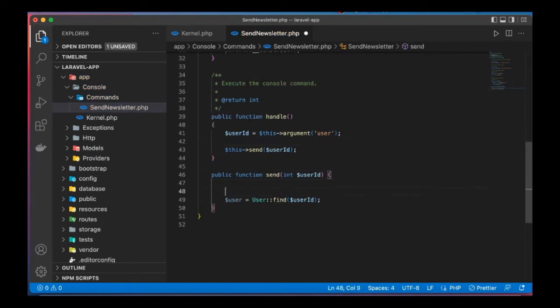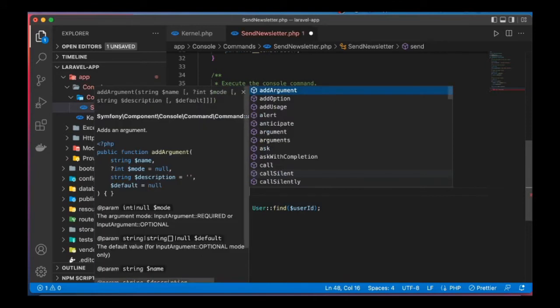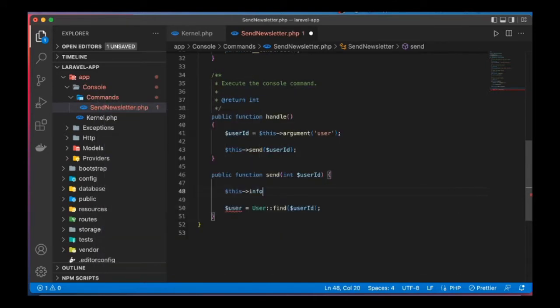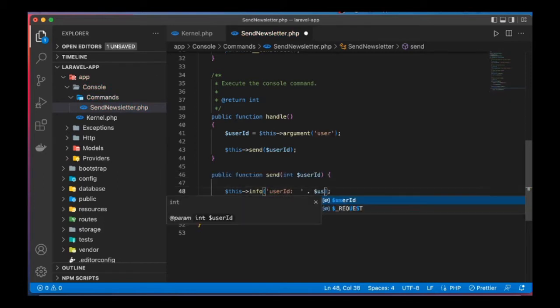We can even come here and display the ID. So when we pass the ID, we are sure that that is what we are getting here. So I'll just say user ID is user ID. Save that.